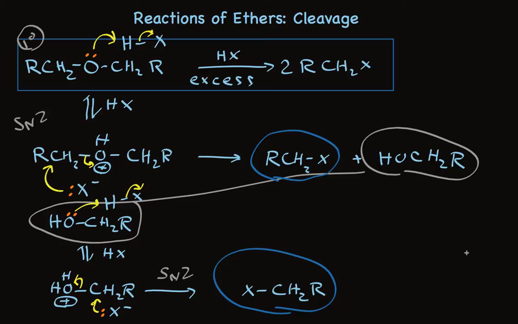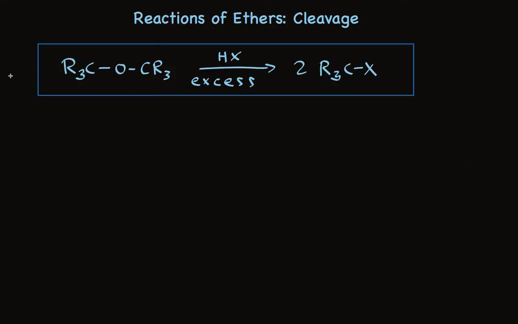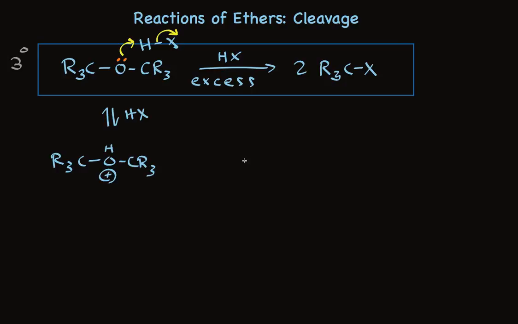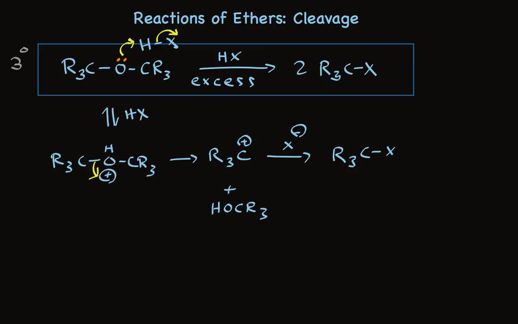Let's take a look at what happens when we have an ether with tertiary alkyl groups. The reaction mechanism changes when we have tertiary alkyl groups attached to the oxygen. We still make two moles of alkyl halide, and we still start out the reaction by protonation of the oxygen, tracking bond forming and breaking with arrow pushing. Once again we've made a good leaving group, but the difference is that it's attached to a tertiary carbon rather than a primary carbon, so this results in an SN1 reaction. We picture the cleavage of this bond — nothing's forming as the leaving group leaves — giving the alcohol and making a carbocation. These tertiary carbocations are very reactive with nucleophiles, so in the presence of the halide we made, the carbocation makes an alkyl halide.